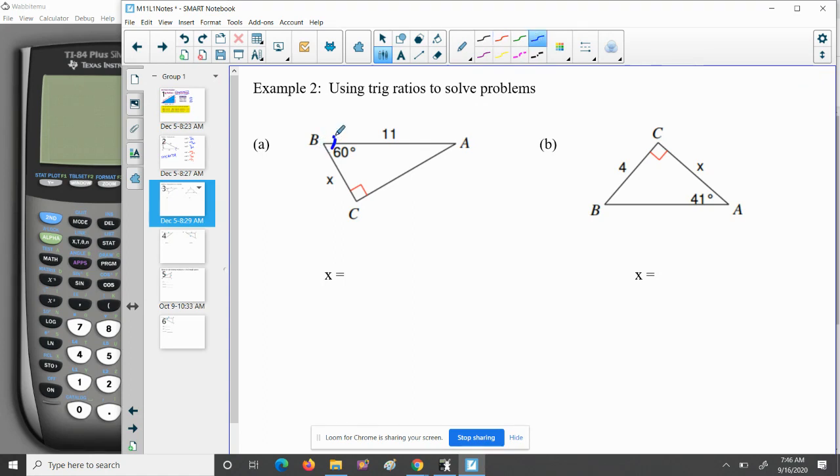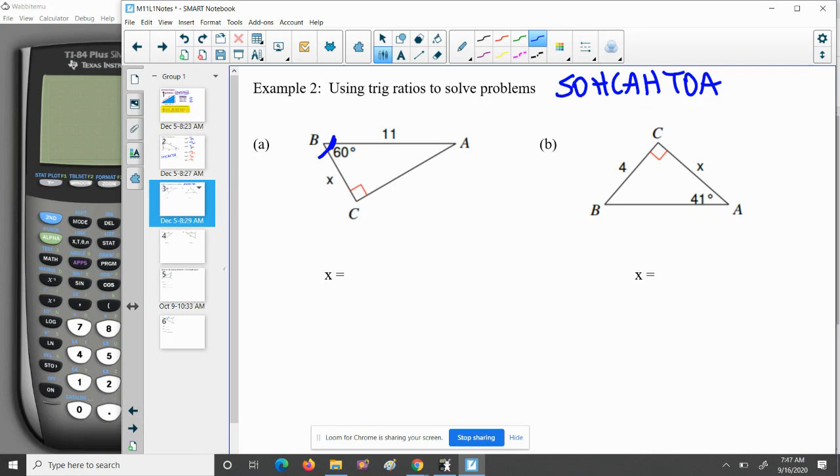So we have this angle of 60, so that's our reference point. We want to find x, and we have a hypotenuse of 11. So let's take a look. Looking at angle 60, which is the one we are given, x would be adjacent, and 11 is your hypotenuse. Okay, so let's think about what ratio, and again, if it helps you, make sure to jot it down. Okay, SOHCAHTOA.